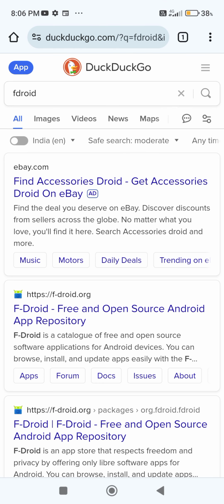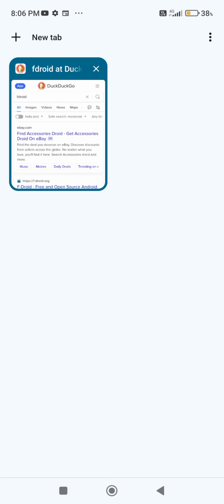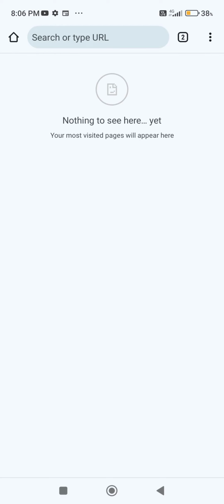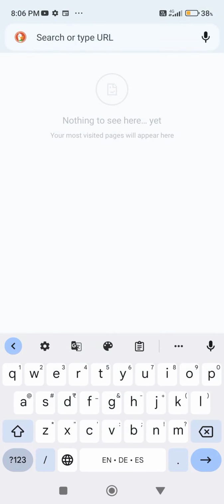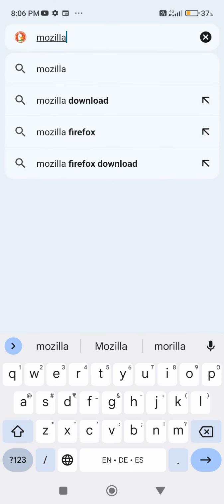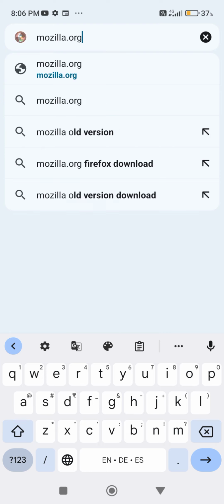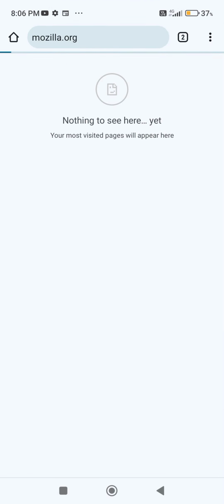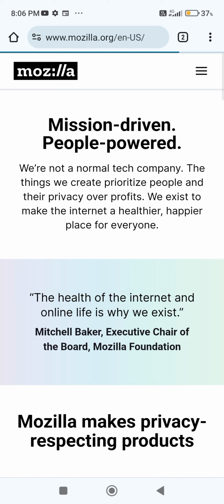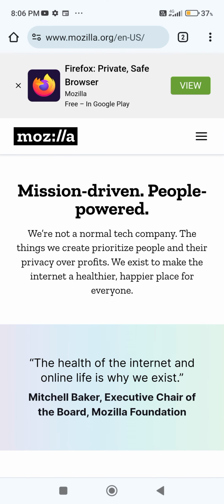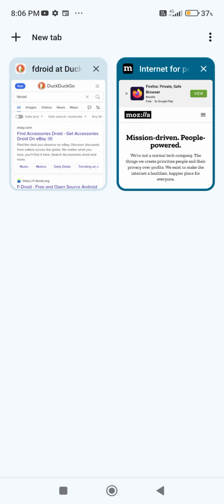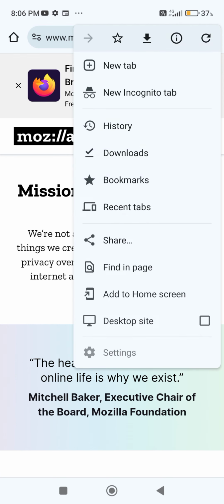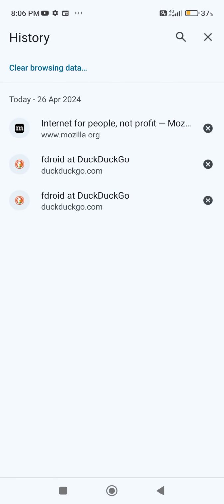See, it is opening, and then I'm going to create another new tab, and I'm going to type Mozilla.org. See here, there are two tabs here, and if I go to history, you will see only these two, or sorry, three tabs open.